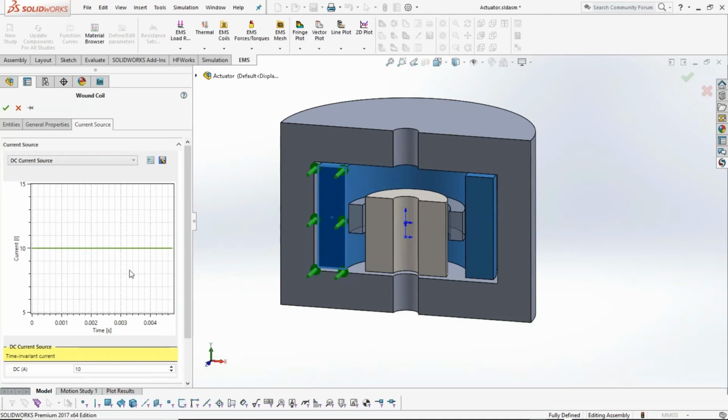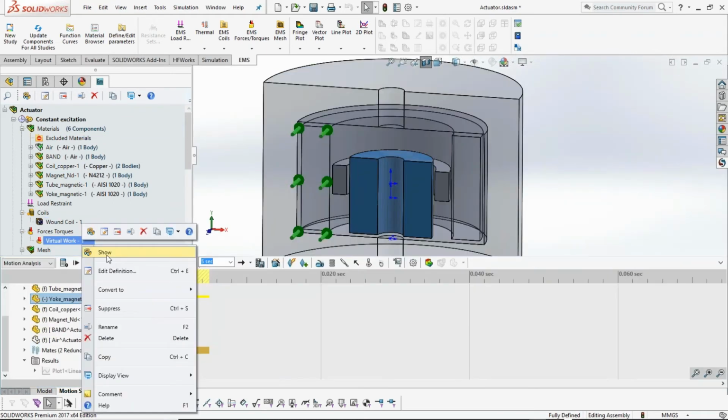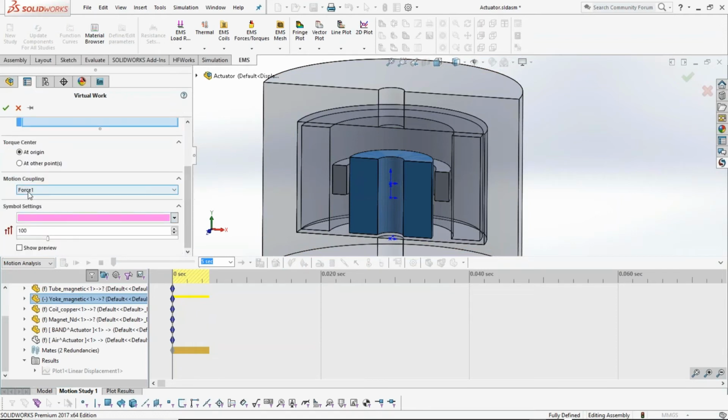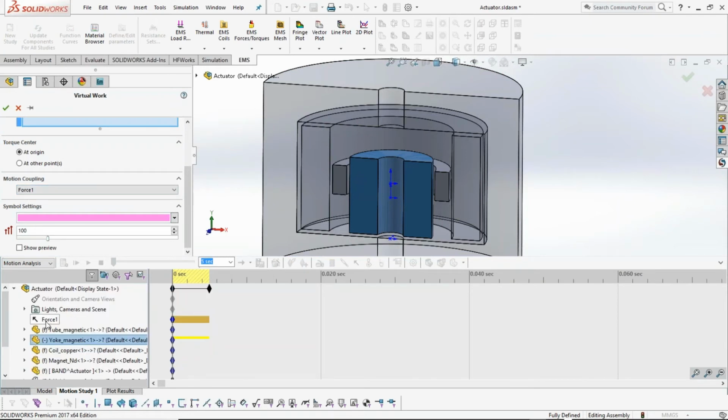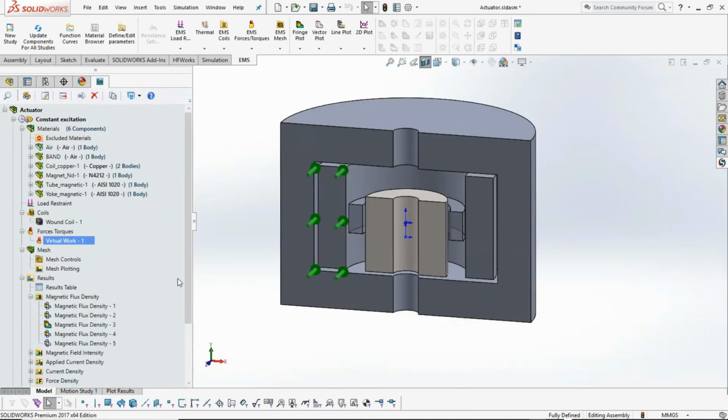Right now we just want to know if 10 amps will be enough to actuate this actuator and enable it to move the 5 millimeters, or I think it's 4.5 millimeter travel, within 5 milliseconds. Once we do that, we request the program to calculate the force acting on the yoke, and this force is transferred to SolidWorks Motion, to the Force 1 that we set up, a dummy force that I showed you earlier. With this, we come to an end of the setup.